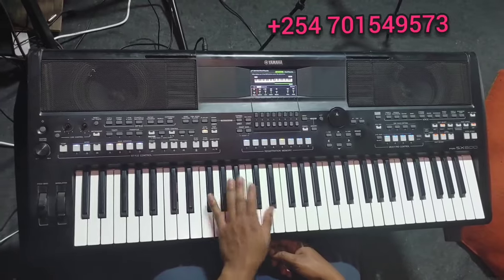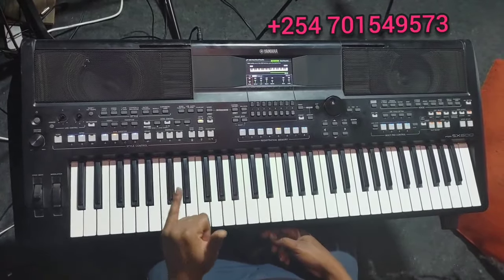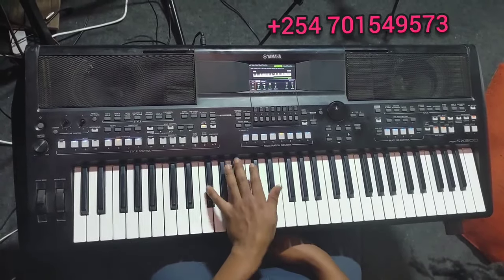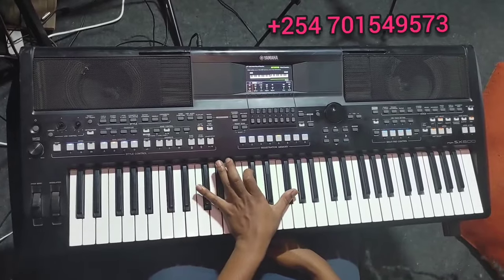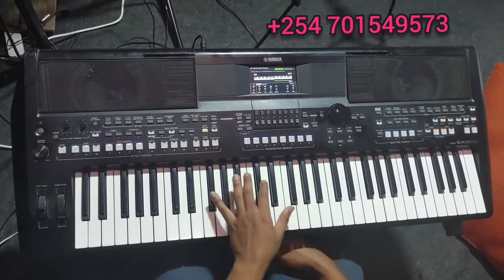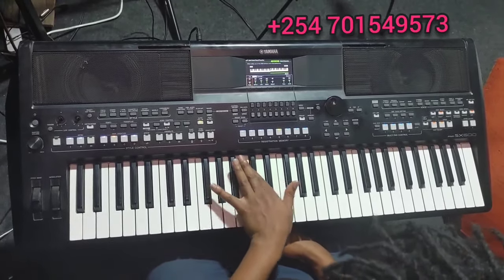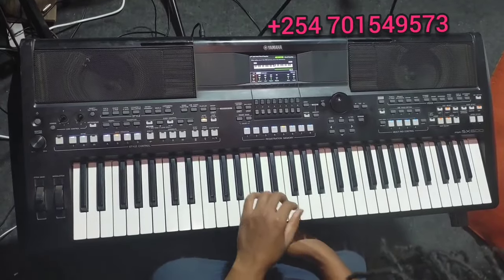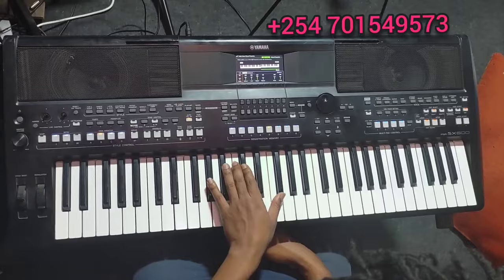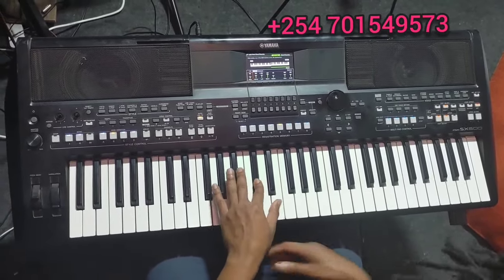So 4, 6, kick. I'm using the 5th lower as a kick, okay? 4, 6, kick, okay? Then I go 1 as an octave, okay? So 1, 6, 1, 5, playing 5 three times.